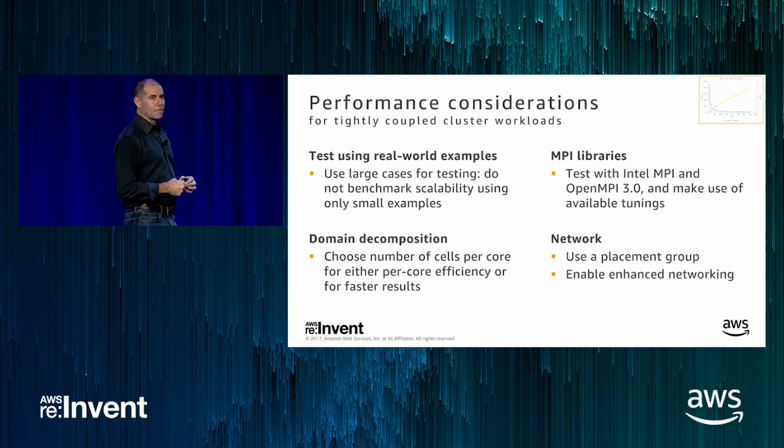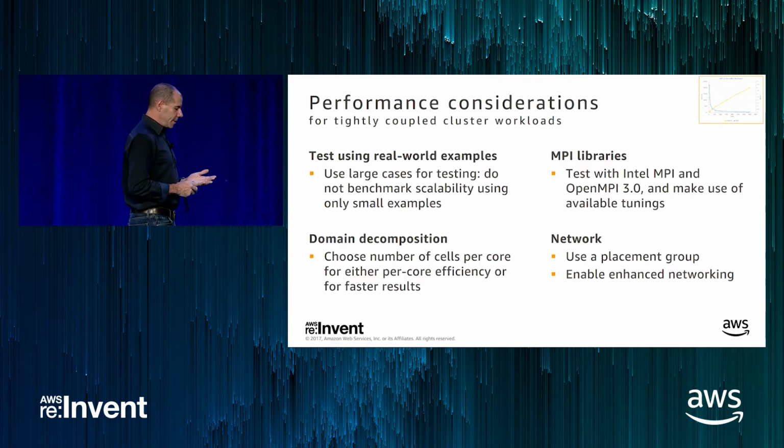Go big, right? Those are the most useful for tuning, the most useful for understanding the total cost of running your workloads. So start big. Don't start with the really small examples. We've seen that again and again. It's very important. Related to that is the idea of domain decomposition.